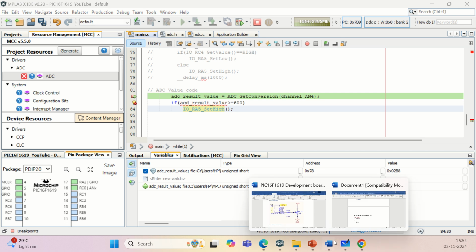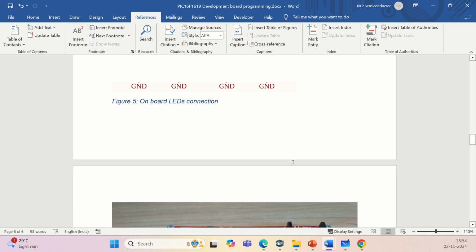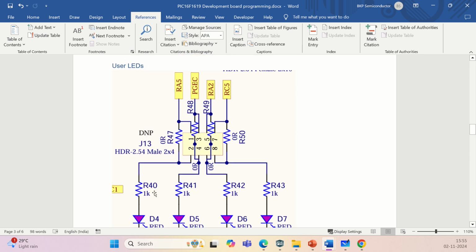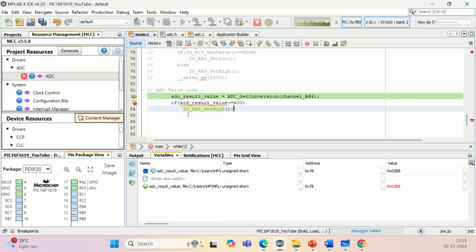So RA5 is which LED? You know already that this was the LED connected to RA5. RA5 is connected to LED D4. So LED D4 will be high whenever my ADC result value is greater than 600.